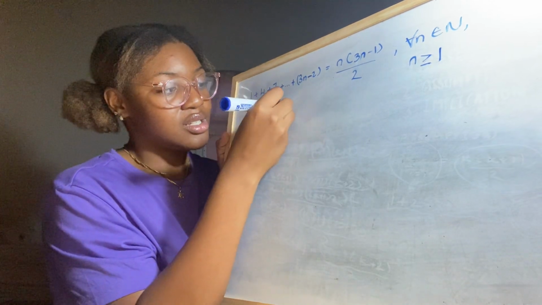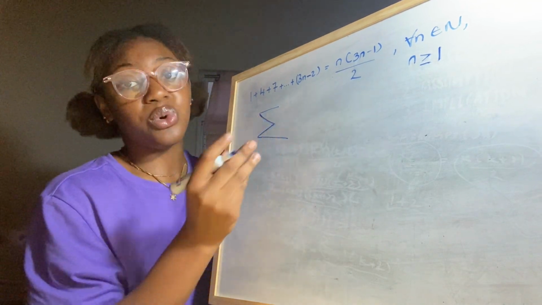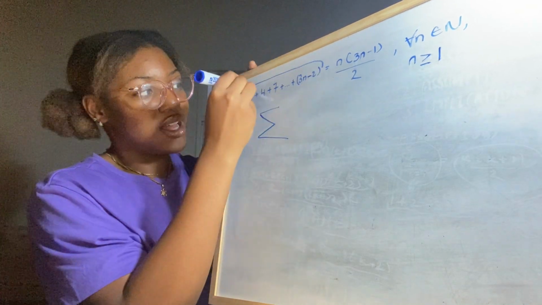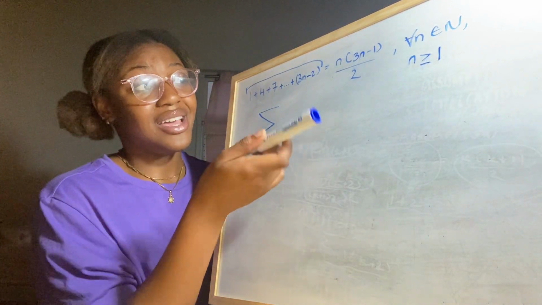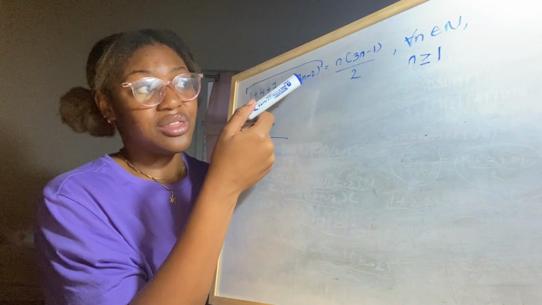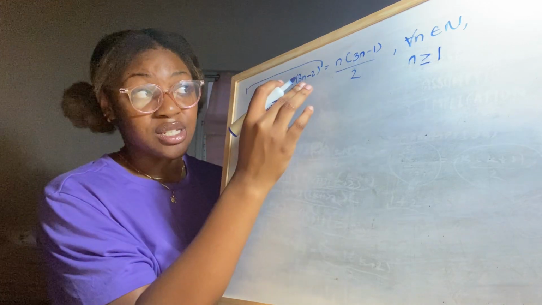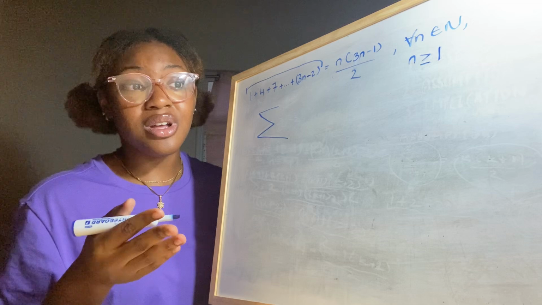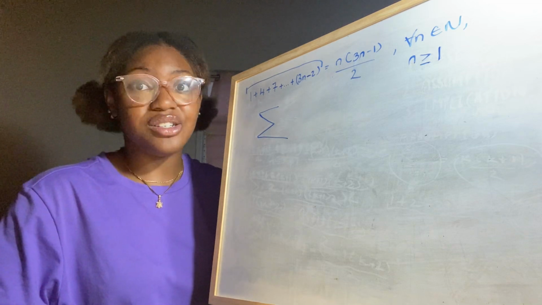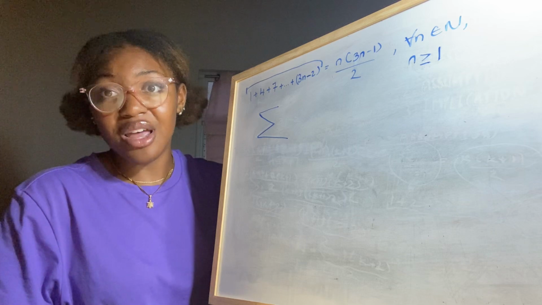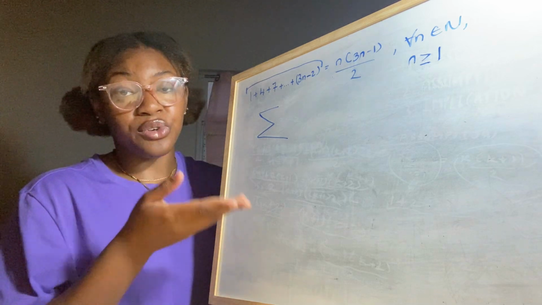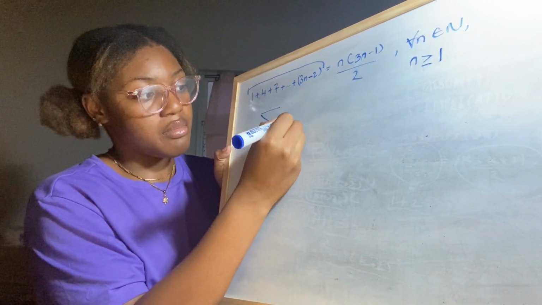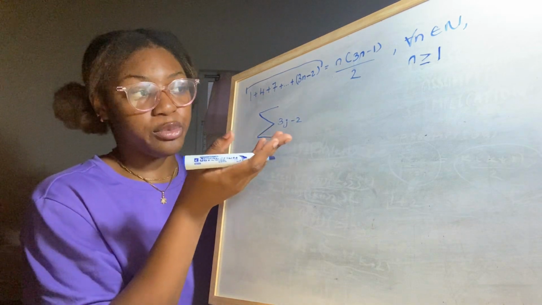notation. So with sigma notation, recall that in the middle we would have our formula. With the formula, remember that you're focusing on the left-hand side. And with the formula, you're looking at the expression at the end. This is our expression at the end, the 3n minus 2. With this expression, you're going to take a different variable for n. So just like how we have 3n minus 2, we're going to take some other variable, for example, i, j, p, whatever the variable might be, and we're going to just put it there and write our formula. So we're going to have, let's say, 3j minus 2. And that's our formula, and that's where we would put it, in the middle.